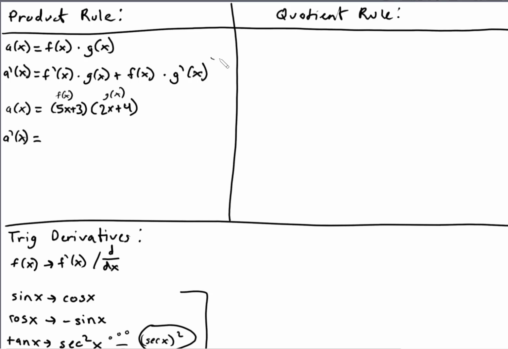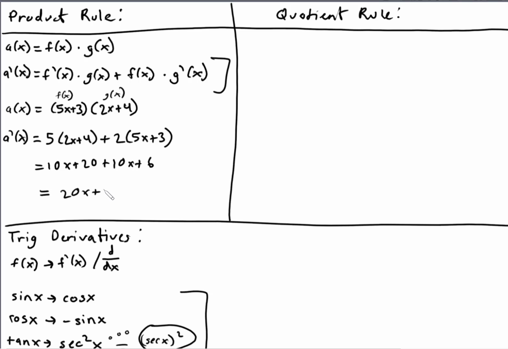Well, looking at our formula right here, you want to take the derivative of our f function, which in this case is 5, and multiply it by our g function, which is 2x plus 4. Then you're going to add in your plus, and now you're going to take the derivative of g of x, which is 2, and multiply it by our f of x function, which is 5x plus 3. So there will be some cases where the derivative might be negative. You can change the sign later on, but just go ahead and write the plus when you're doing it so you don't confuse the signs at that time. Now we can go ahead and simplify this, and we'll get 10x plus 20 plus 10x plus 6 to get our overall derivative to be 20x plus 26.